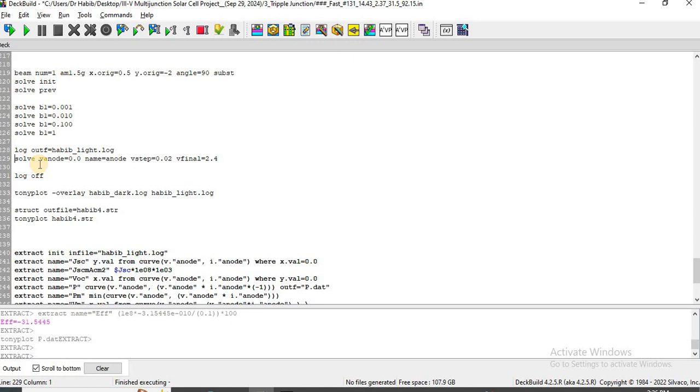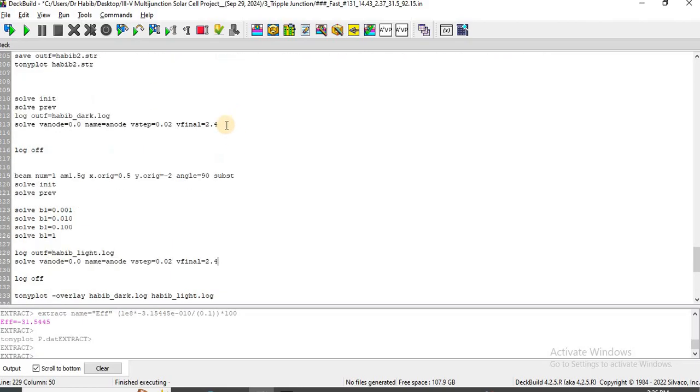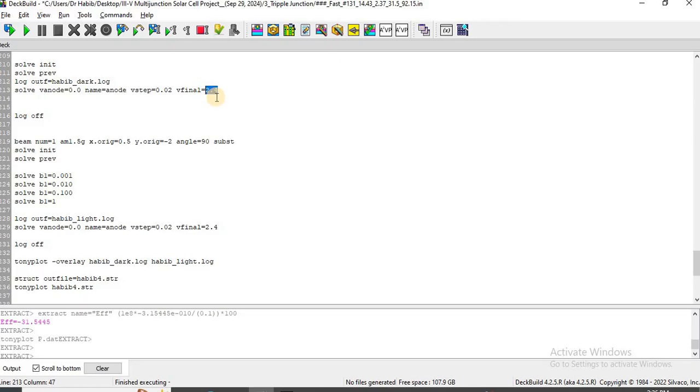This specifies that all the IV characteristics extracted from the solve statement will be captured into this log file in the current working directory. And then we run a sweep for the voltage from 0 to 2.4 volts under light condition. I just want to make sure that the voltage range and steps are the same under dark and light conditions, so they are the same.